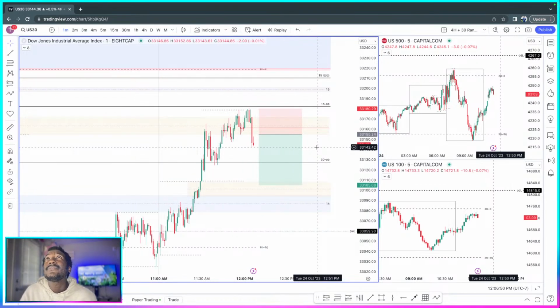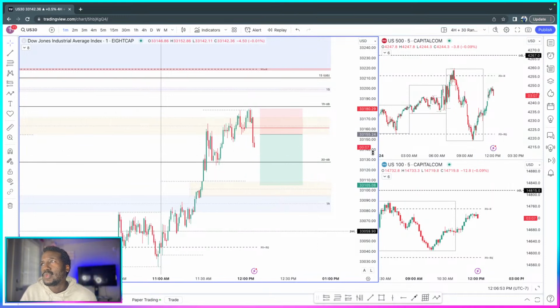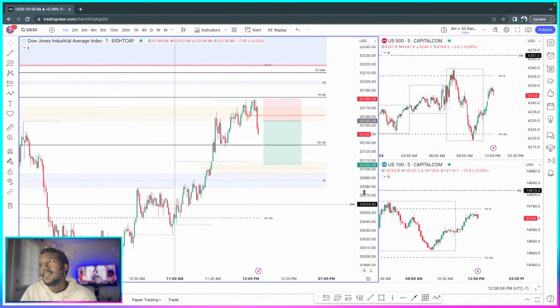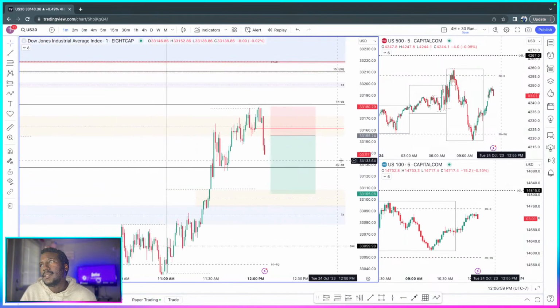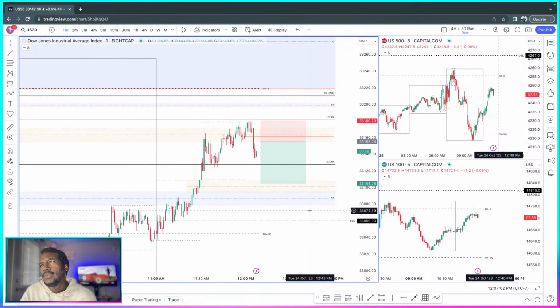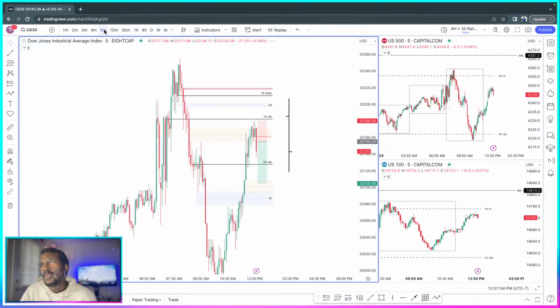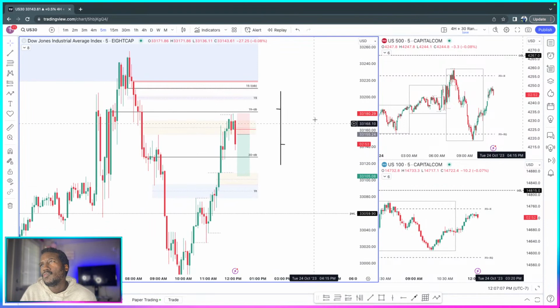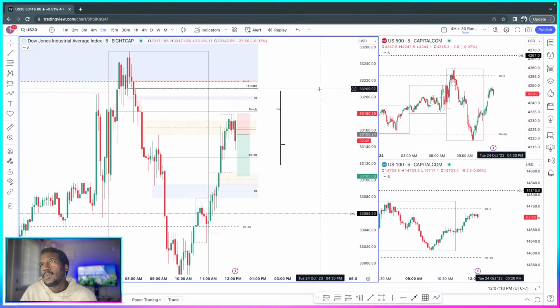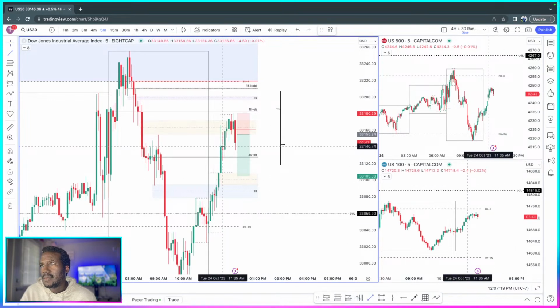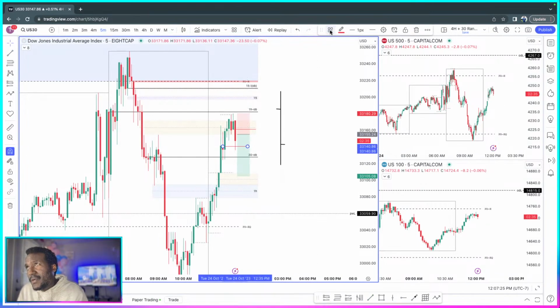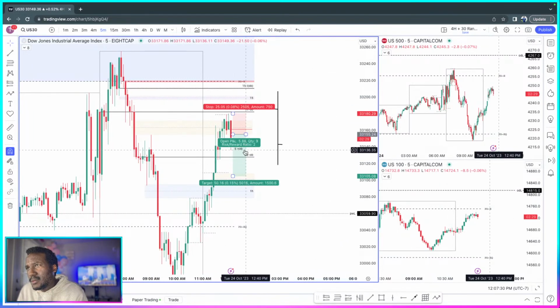Oh man, I missed on that trade, my guys. We have an imbalance right there, but we don't have to come to it anyway. Let me see how it will work this 5 minute thing here. Honestly, even if I enter this trade, I would have already broken even, because I'm not feeling it so much.